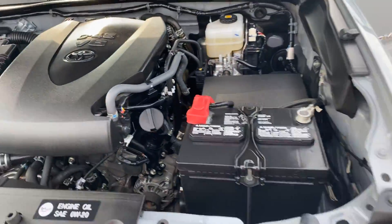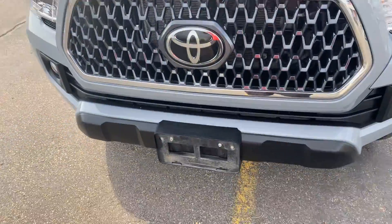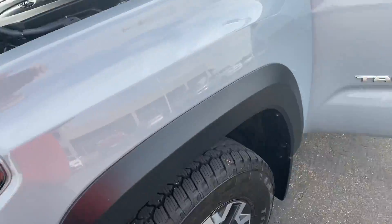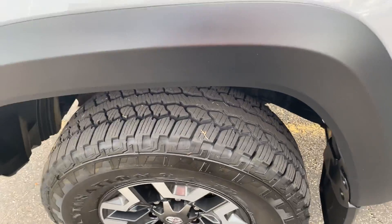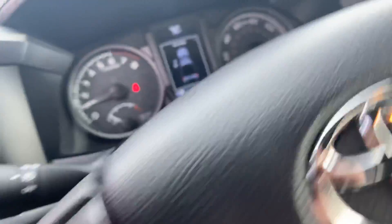You can see it's super clean. Obviously it's a 2019, so the engine is going to be nice and clean, body is nice and clean. Obviously it's certified, so it has to have all the good stuff. Some new tires on there, you got the nice leather seating, and you got the mileage.